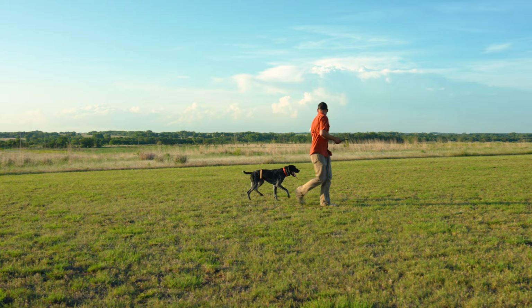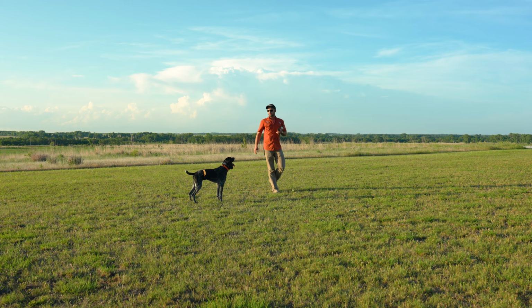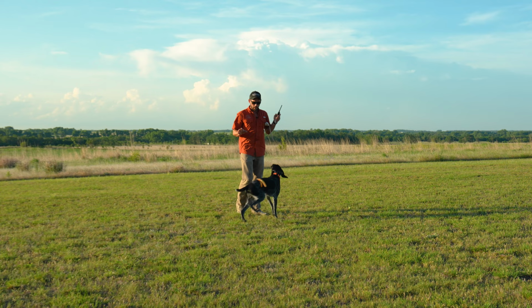Whoa. No collar pressure at all. Whoa. Good. Let's walk in here. This is where stuff gets a little bit more interesting. We can fine tune this. We can move all the way in. We can correct with the collar.